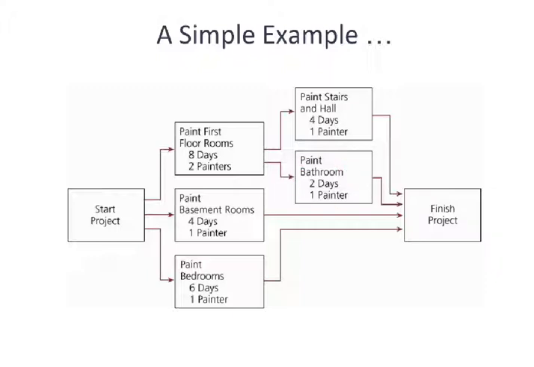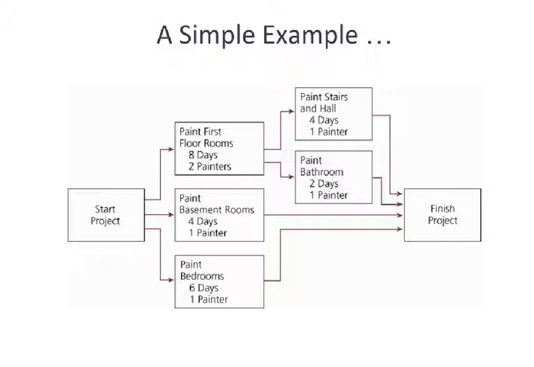So we have here in this diagram the flow of the project because we have the connection lines. So as currently laid out, the assumption is all of these can go on simultaneously. And so we will look at that. Then after the first floor rooms are done, these 2 can happen simultaneously. And when they're completed, the project is finished. Now, let's look at what this does to us from a resource point of view. So this is the network flow of activities.